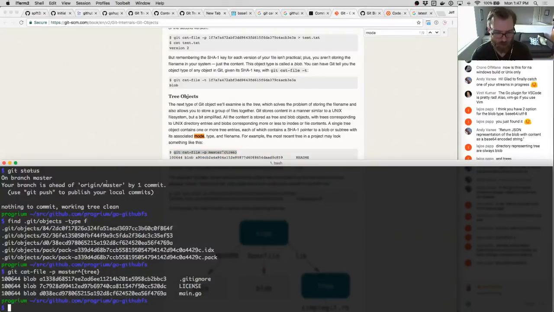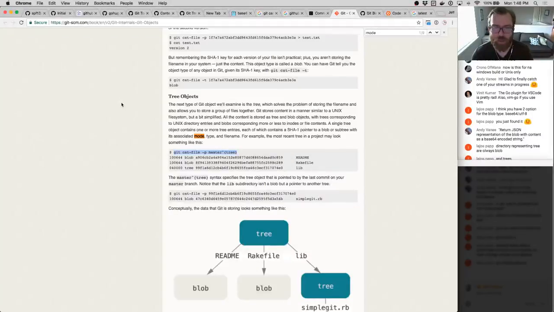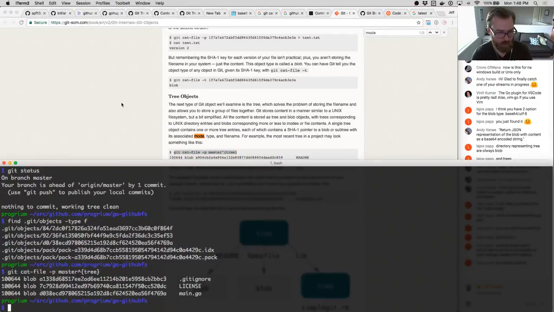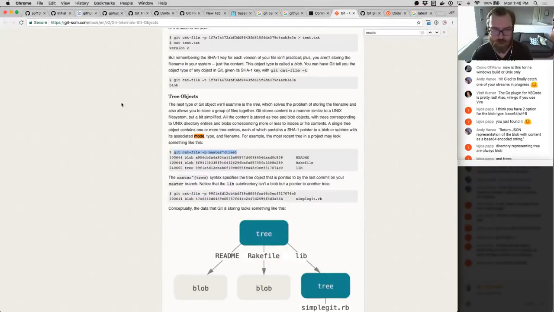Right. So there are many trees. I'm just trying to verify this. Is there a way we can see the list of trees?